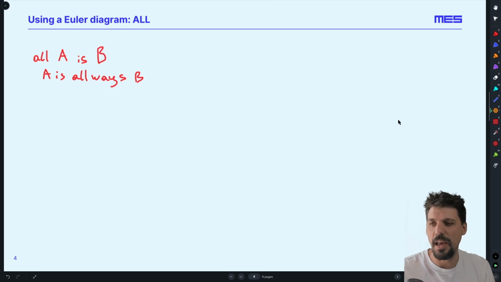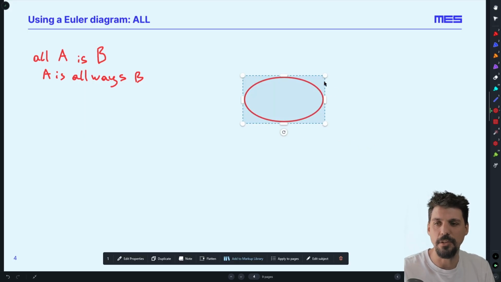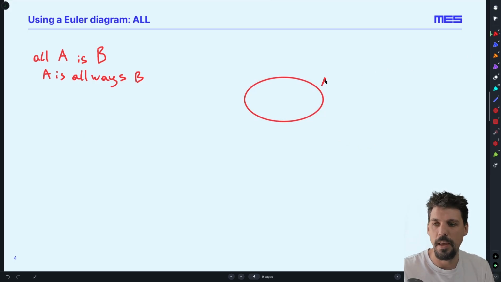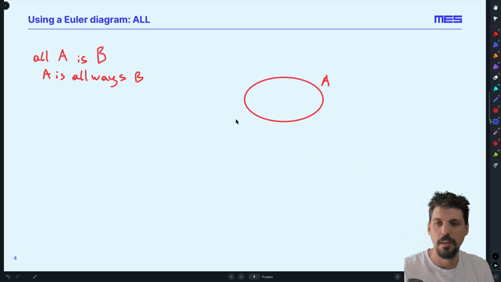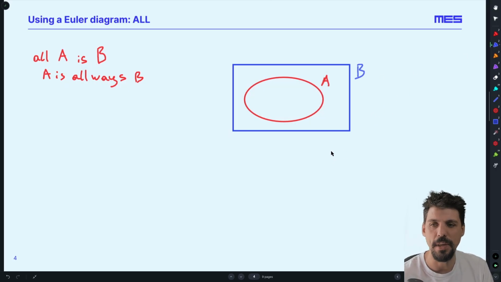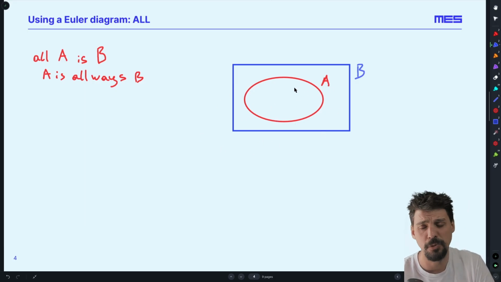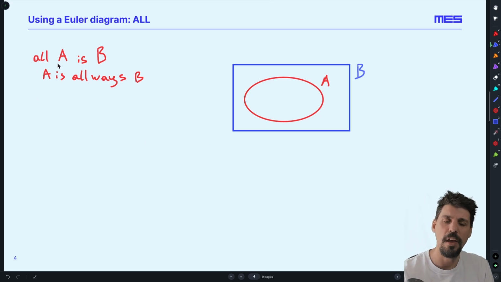So if we want to draw this as a Euler diagram, we know that the A category is always, A is automatically in B. So that is what that would be. I'm going to use lots of different shapes for our Euler diagrams. Doesn't have to be circles, doesn't have to be squares. You can differentiate them the way you want. But this is largely what this means. All of A is B. All right. So if you're in A, everything that is A is in B.